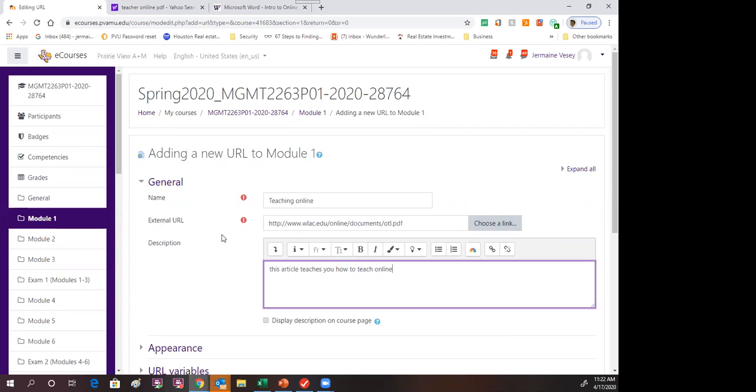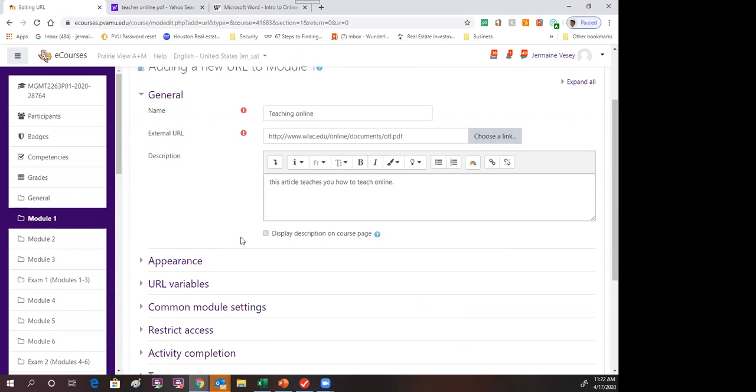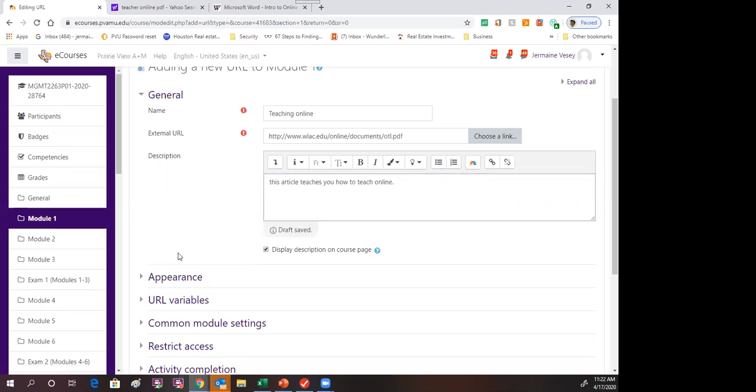This is completely optional. It is nice because you're providing additional information to the students about it. If you want this information to display on the eCourses class homepage, you would click this link here. If you don't want it to display, don't. Just leave it unclicked. Once they click on that link, they'll be able to read this information as well. So they still will be able to see it. I don't tend to display information on my eCourses homepage because it will make the page much more confusing and much more busy. So I tend to leave this unchecked.